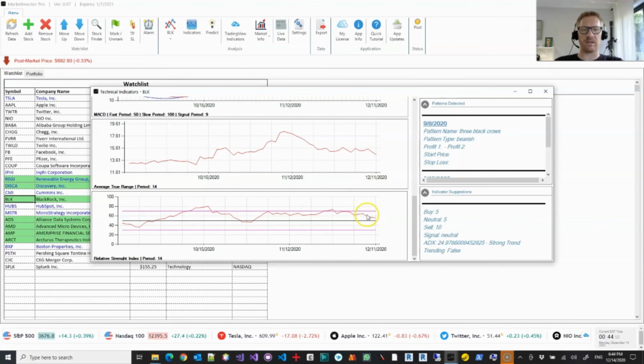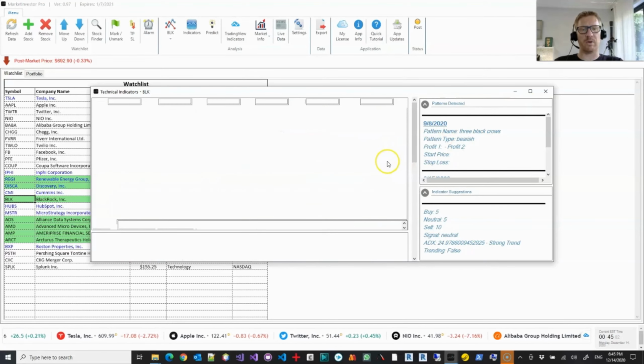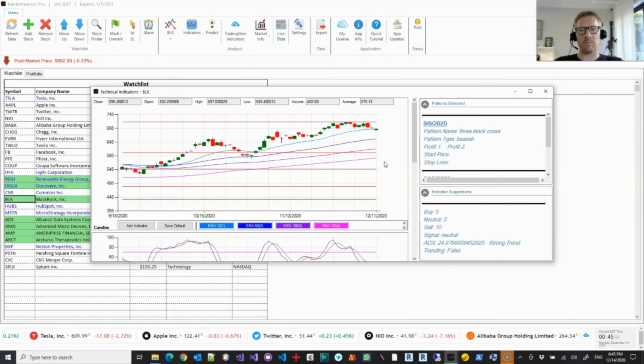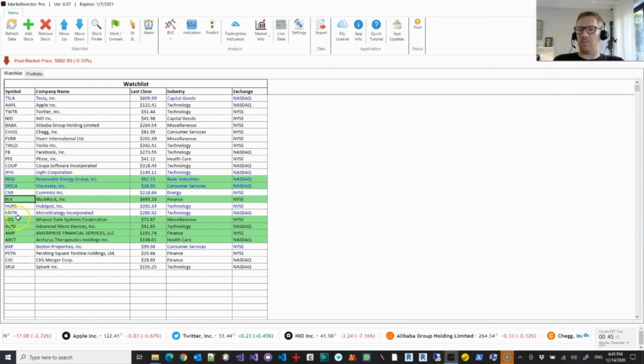Everything else looks okay. There's a bit of a downtrend on the RSI, but as we can see here, for the past 2 months, it's been way above that, so we expect that will jump up again. So it means I might not buy the stock today, but I'm definitely going to watch it and keep it in my watch list, BlackRock, because we might see some interesting action after today. Hopefully it's not too late.